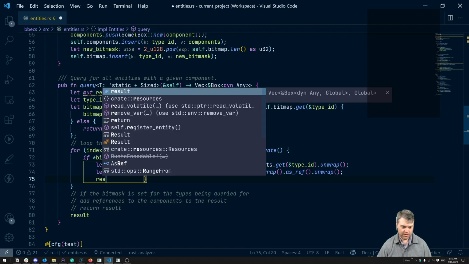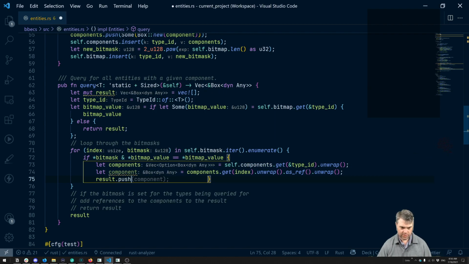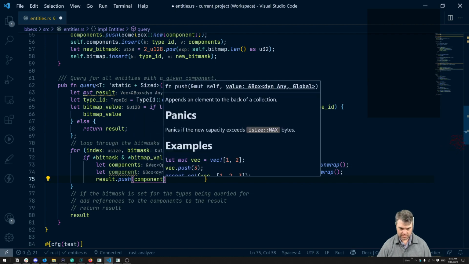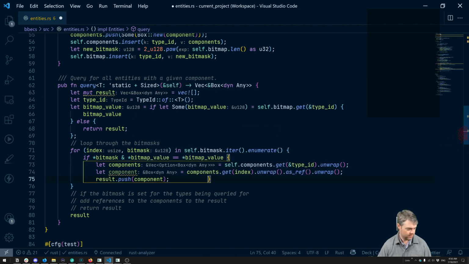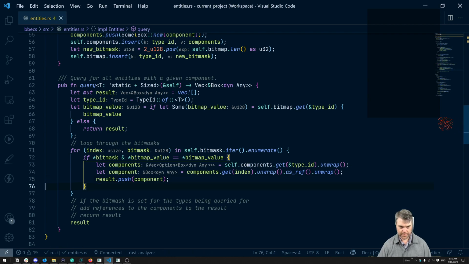So we can do result.push(component). And then we can return this.